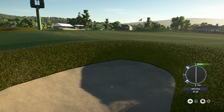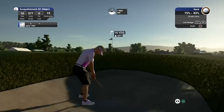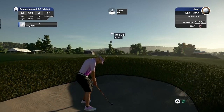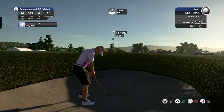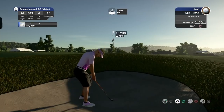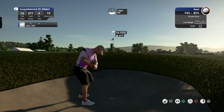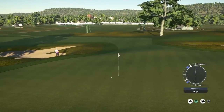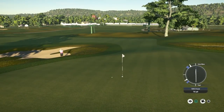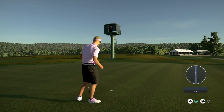Wow. I really expected that to come out better and cleaner than that. We're in trouble now, guys. I don't want to be dropping another shot here straight away after a birdie, but it looks like it may be the case. This is a delicate flop shot. It's going to be tough to get this close. Oh, what a shot that is, guys. Very fortunate to come as close as that with a very slow swing, which it didn't feel like a very slow swing. I am amazed that we've walked away with par there.